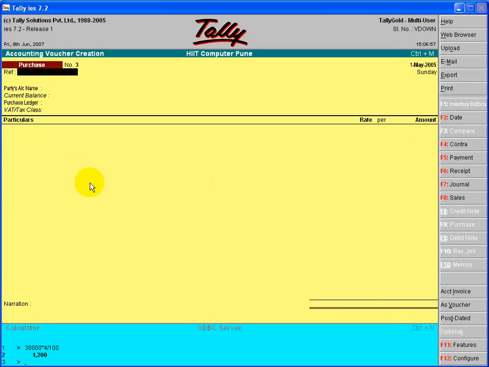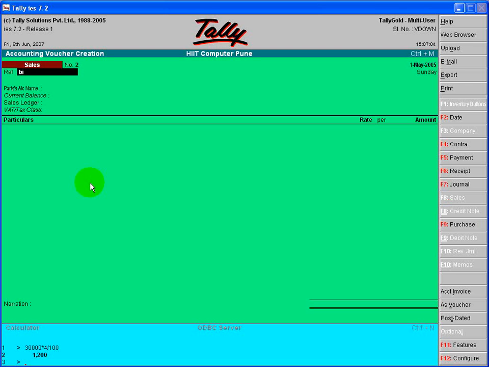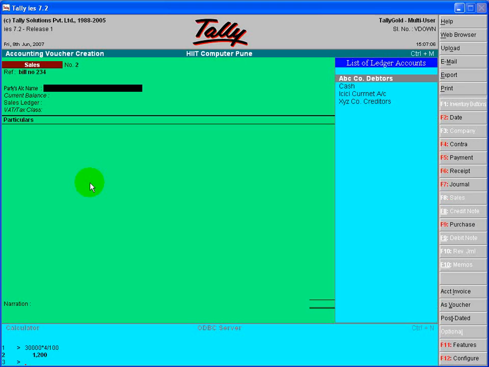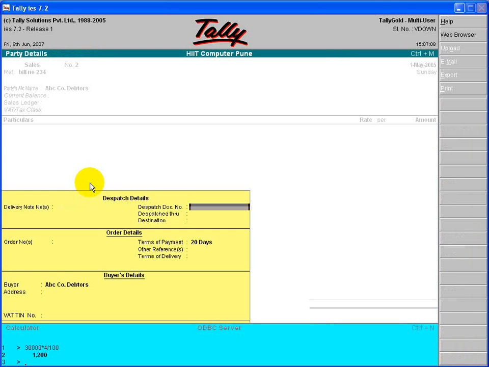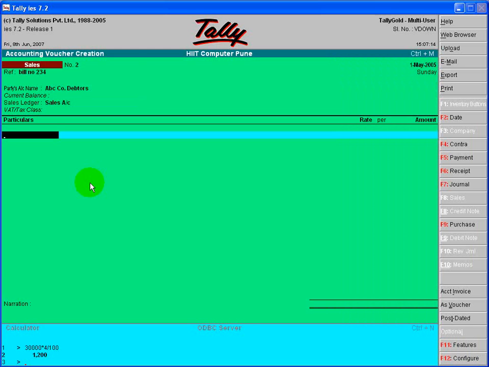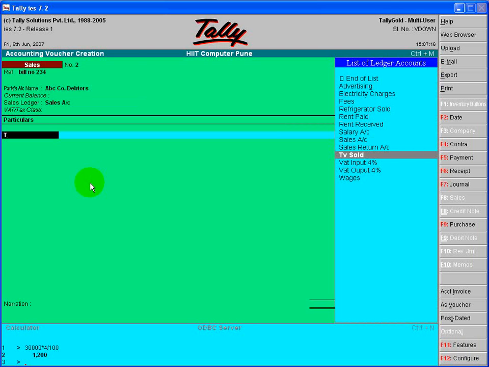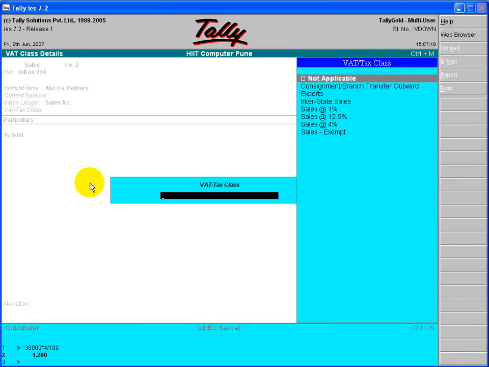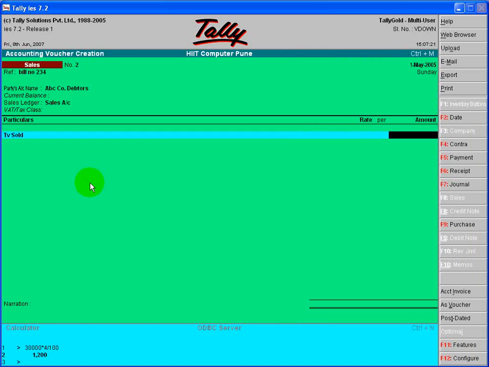So while purchasing, the VAT input class we have to add here, but at the time of sales, F8. Enter the bill number, date, press enter right now. Sales account, suppose TV sold, sales at 4%, 20,000.